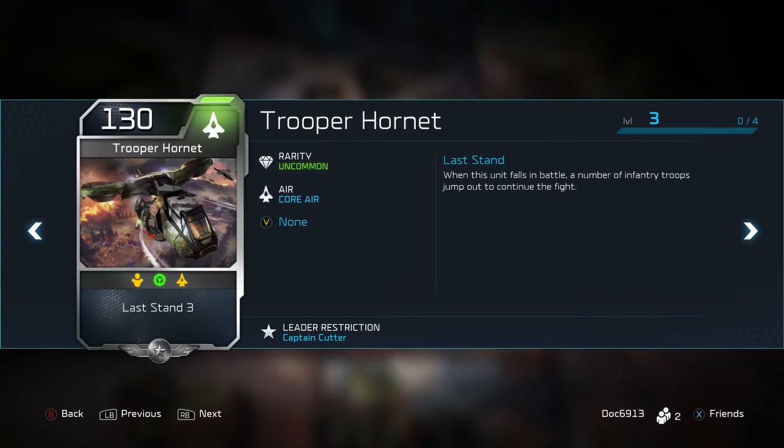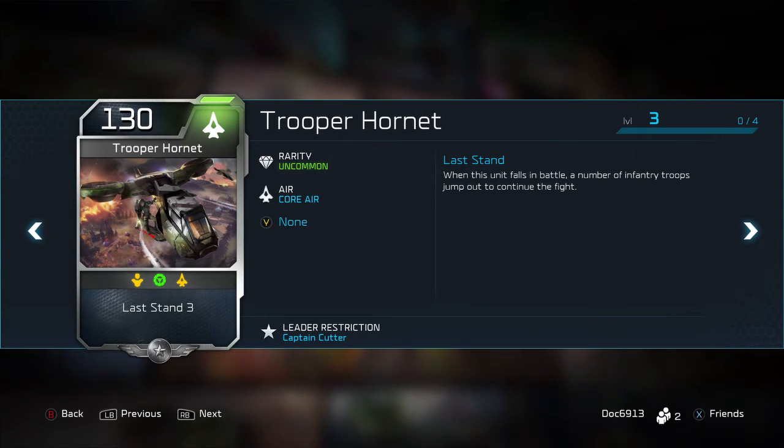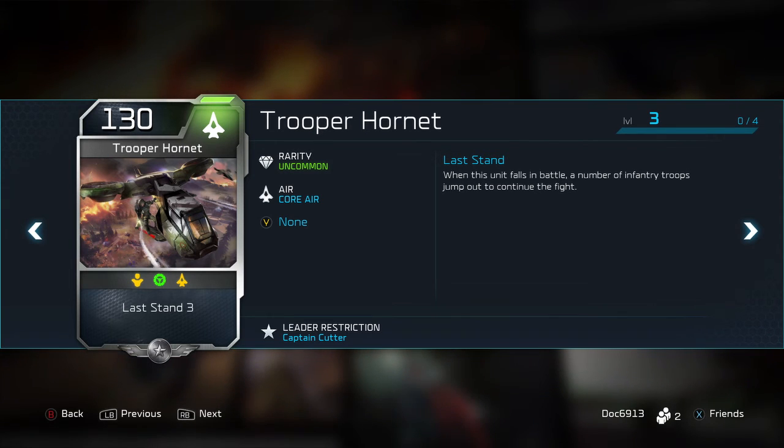Obviously, it doesn't have that Phoenix ability like the Vulture does, but good gracious, you can just hit anything with a couple Trooper Hornets. I'd be terrified to face that.